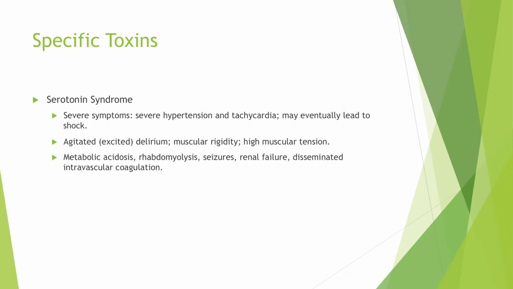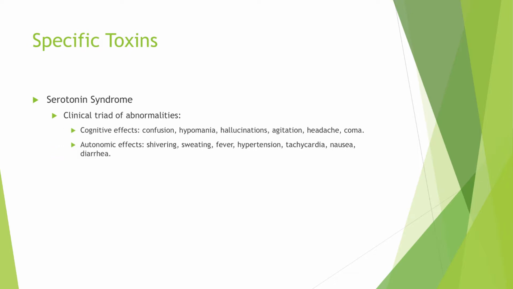You might start seeing metabolic acidosis. They might even break down some, because of the overuse of their muscles from some of this stuff, you might even have the breakdown of some of the muscle tissue, causing rhabdomyolysis, seizures. The rhabdomyolysis would lead to that renal failure. And you may even see some DIC, the disseminated intravascular coagulation. You start seeing small clotting and petechiae problems all over the place. So you start seeing that develop too. You can start really thinking some of that's coming into effect.